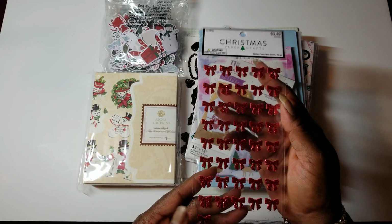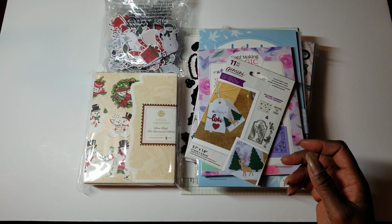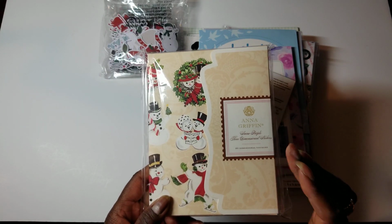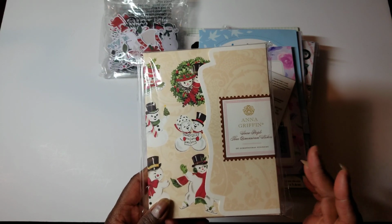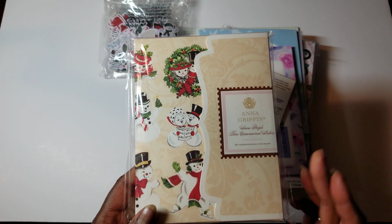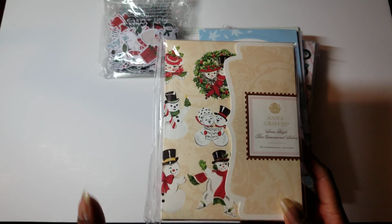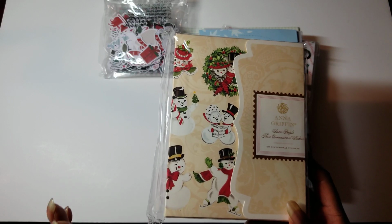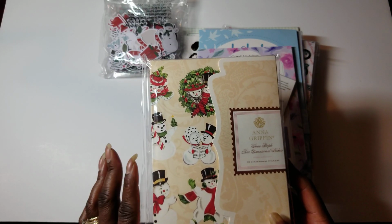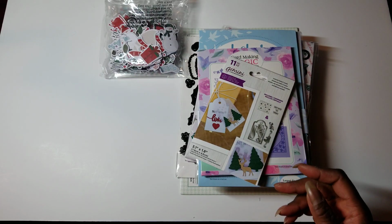I used these bow stickers from Hobby Lobby that I got this year. I used these Anna Griffin Snow People. I bought this, not usually something that I do buy, but I thought they were so cute. They're vintage snow people, a whole lot of dimensional stickers. Plus, my husband loves snowmen, and I've always bought him snowman stuff for Christmas. So that's part of the reason why I bought this.